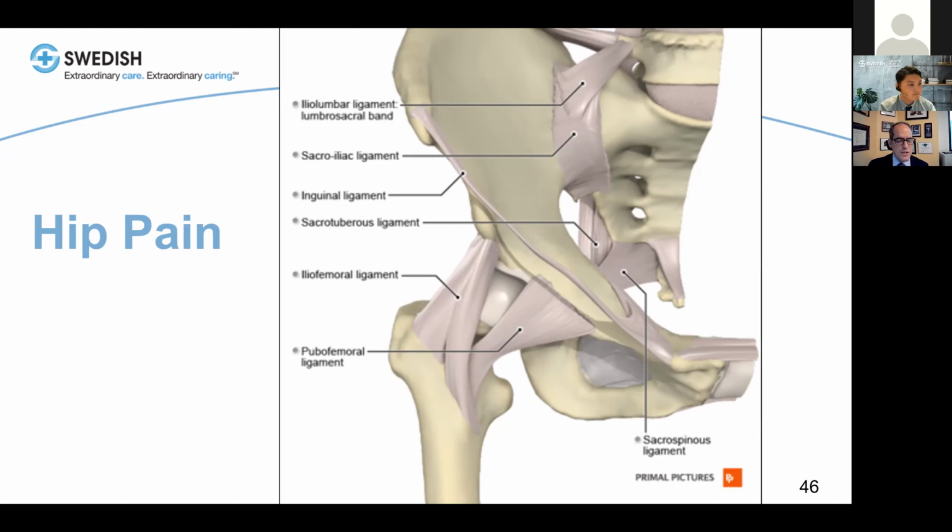First, this is a diagram of the pelvis with the ligaments. It's not just the hip joint itself; the ligaments can also be pain generators. You can get instability. Wilson, any other comments on these other soft tissues that we kind of forget about? We're going to go through different types of pain from the hip, but just from an anatomic standpoint.